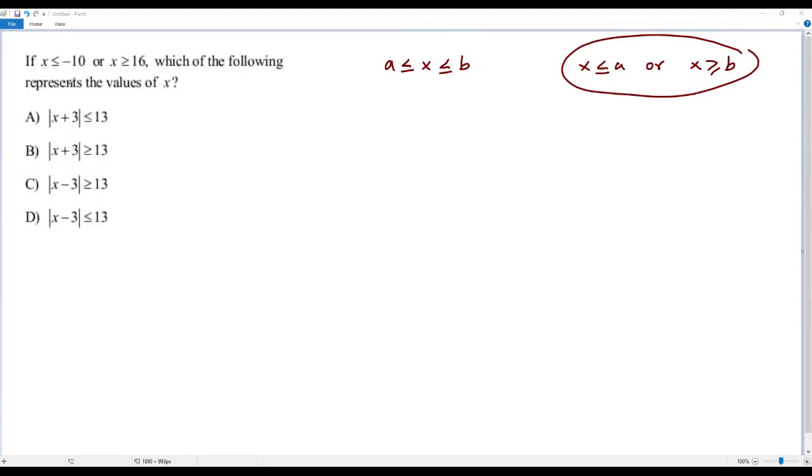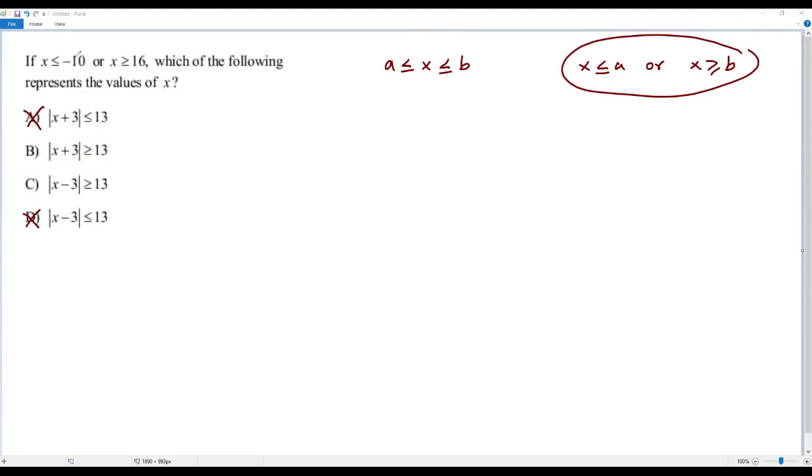Here in our problem, we have a compound inequality which is a disjunction. So the corresponding absolute value inequality will contain a greater than or equal to sign. In the given answer choices, in answer choice A and D, we have a less than or equal to sign over here, so we can reject answer choice A and answer choice D. Here there are two answer choices where we get the sign greater than or equal to. Now we have to find which one is correct.